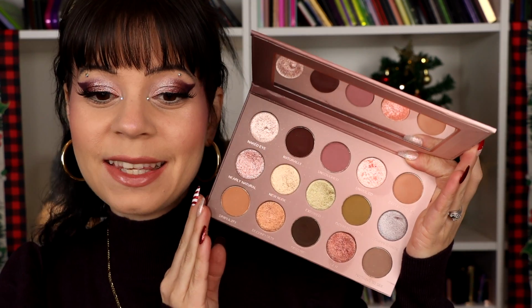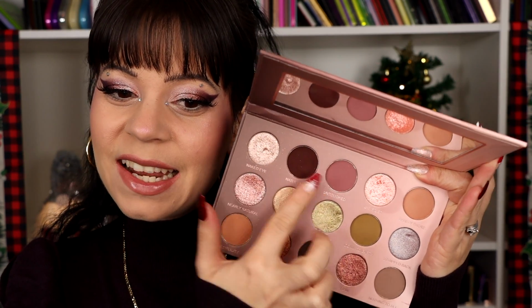I'm kind of in a hurry. I want to do something simple and easy, but still do a big wing because I can't not do anything. So I used this shade, and this shade, and that was it. And I really like this look. I think it turned out very nicely. Using my favorite lashes, which are the Divine Lights from House of Lashes. I think my application today is okay, especially considering that I did all of this in like 20 minutes, so I didn't have a ton of time today.